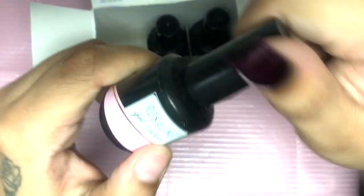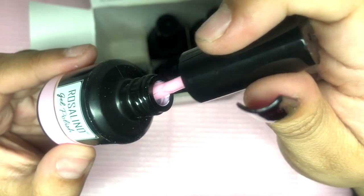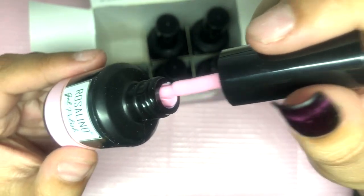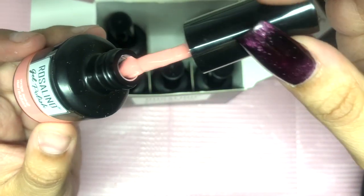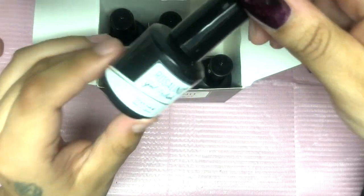It's like today I can't talk, I swear. I am so sorry. So you do always want to look for high pigmentation and great quality and thickness when it comes to gel polishes. That's how I determine whether they're good or not. But yeah, these definitely have that. Stay tuned if you want to see any future videos with me doing a tutorial on these.